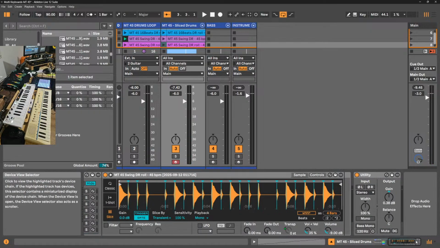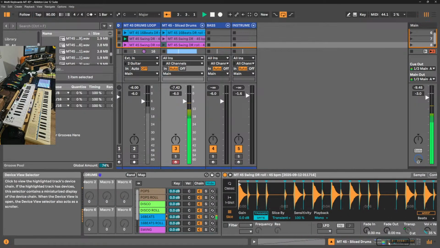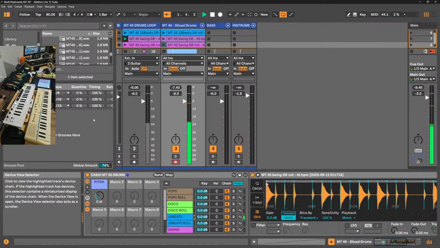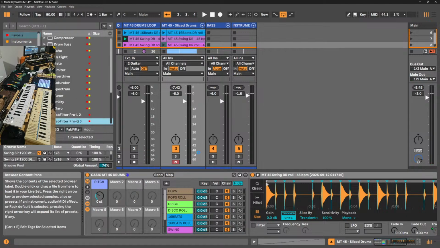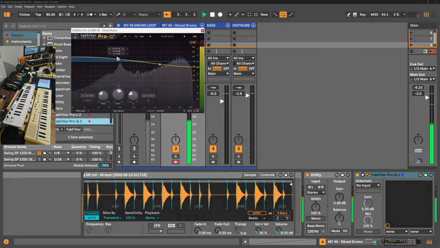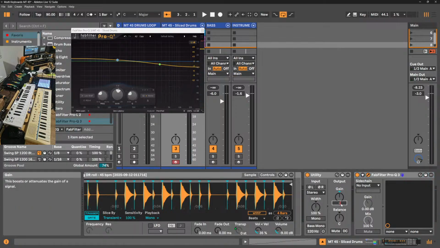Now let's see if we had some EQ or something like that. We'll make it go into the modern world a bit.